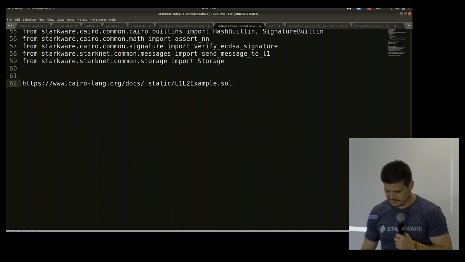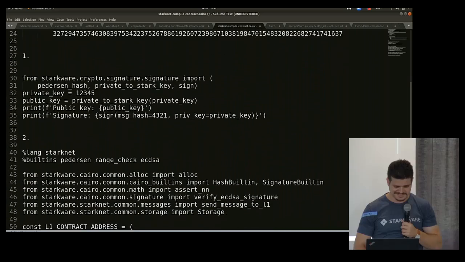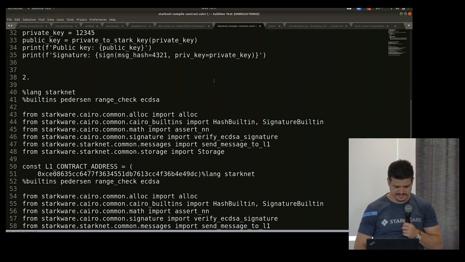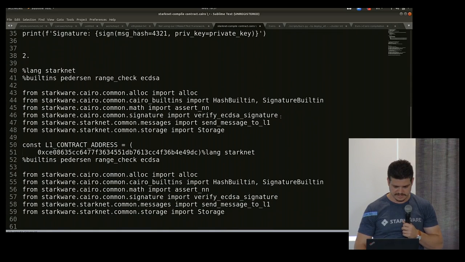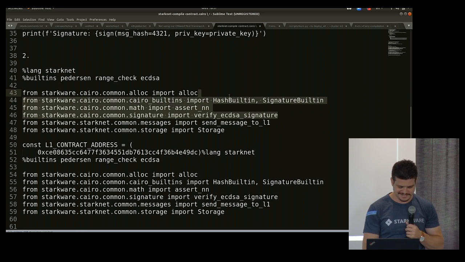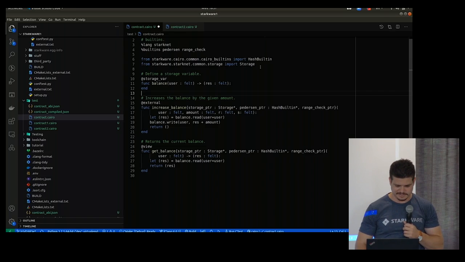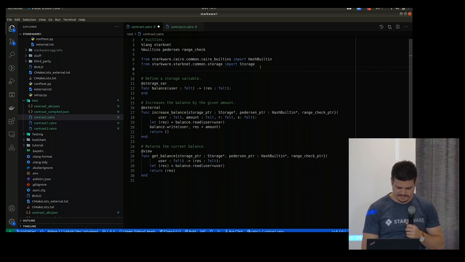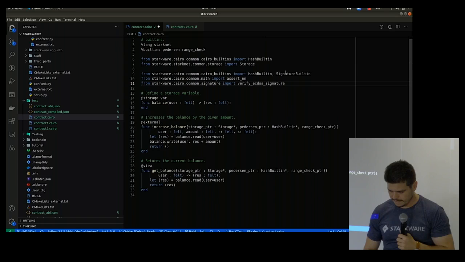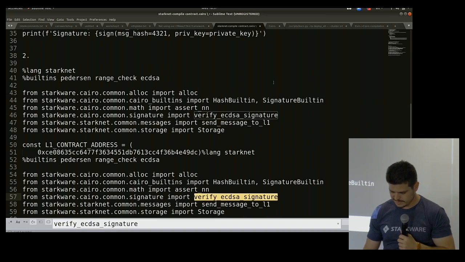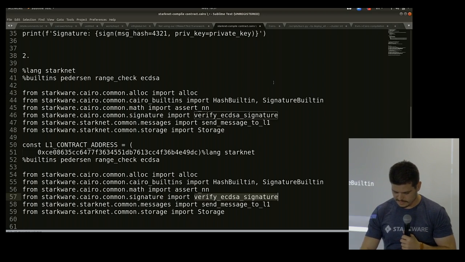I have my cheat sheet here. These are the required imports. And just let's see this function.